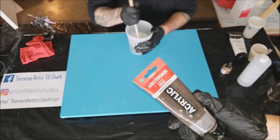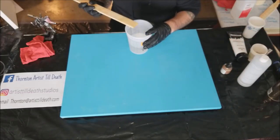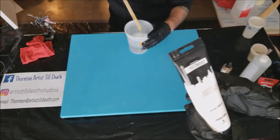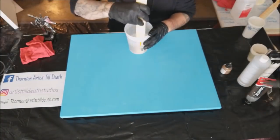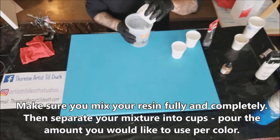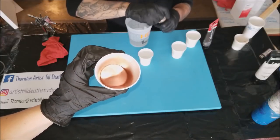We're also using an acrylic brown by Amsterdam in the color Van Dyke, and our go-to white by Art District. It's also an acrylic, it's titanium white. This is what the rose gold looks like.